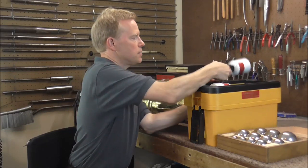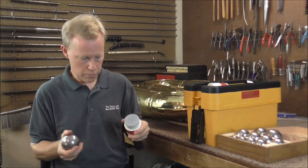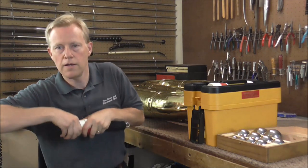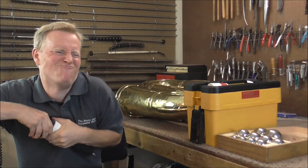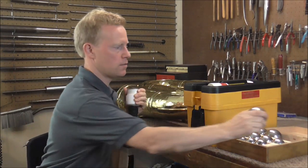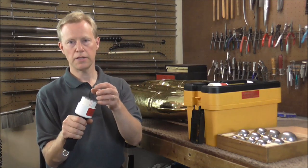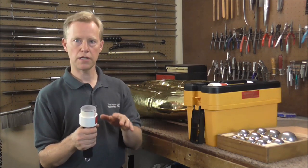This is the stronger of the two magnets, and it is larger than the other one. The largest dent ball and the largest magnet are going to have the most pull to them. I finally got it off when I rolled it to the side, but I had a hard time getting it off when it was in the middle. The way that this works is the magnet goes on the outside of the tubing, the dent ball goes on the inside, and then the dent ball as you go back and forth rolls over the inside of the tubing and it pushes any of those dents out.